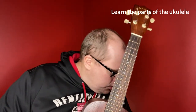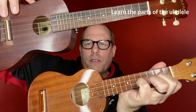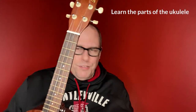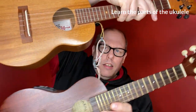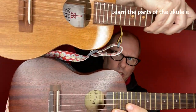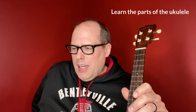Now, in addition to concert, you have soprano, which is smaller. Soprano tends to be somewhere between 13 and 14 inches of scale length, generally 13.5 or so. Then, larger than concert is called the tenor. And the tenor gets even bigger, and it has about a 17-inch scale length. If I compare the two of those, you can see how much longer it is. And then there's a whole other family of instrument that's called baritone.